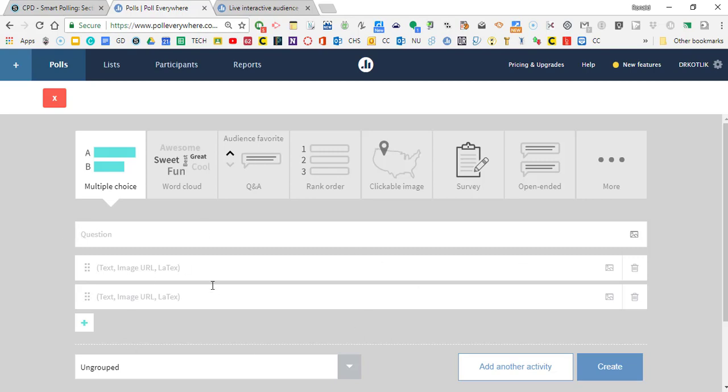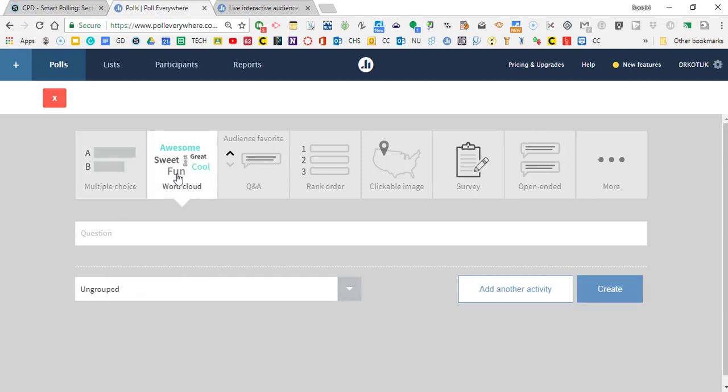Now, you also have word clouds, which are really fun. When the answers appear on your screen, they appear as a word cloud, where the word that gets the most hits becomes larger and more emphasized. With these polls, I've noticed when working with students or clients that they can be great, but it depends on how the audience answers the poll. If someone answers in multiple words, each of those words is counted individually. So a word like "the" might come up really big because everybody's using it in their phrase.